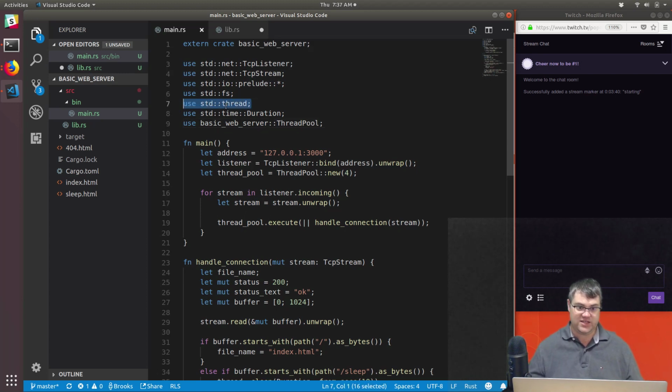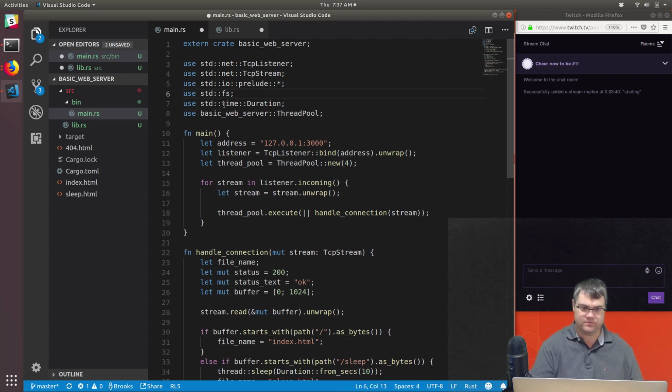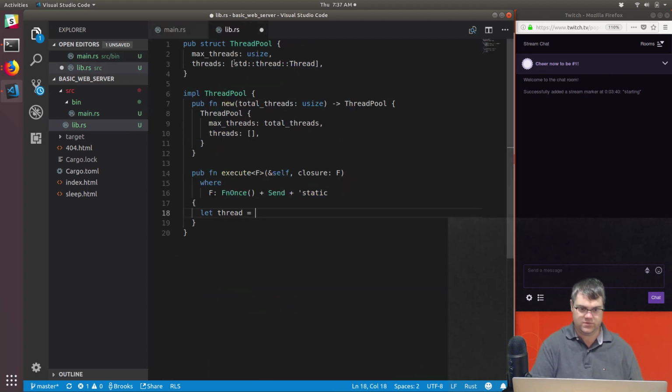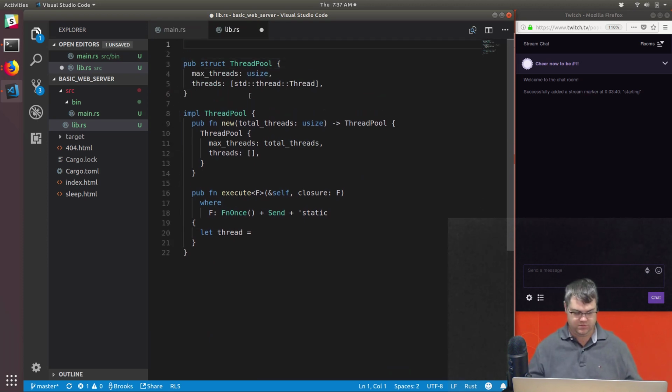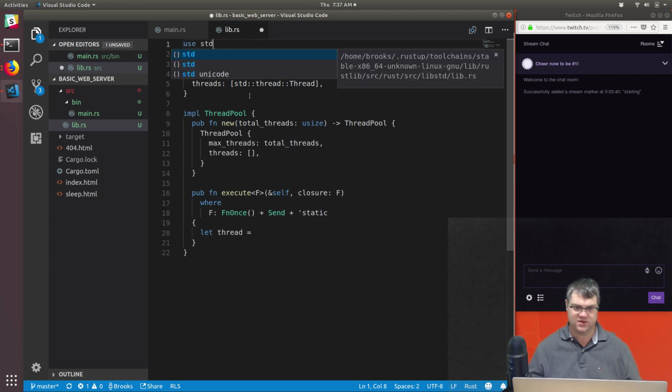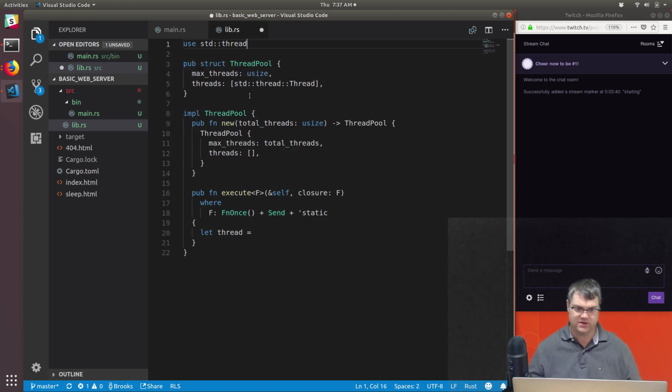We're going to need this on the other side, aren't we? Use std::thread. Basically, we would just want to do that, which means that now we can just do thread here like that.